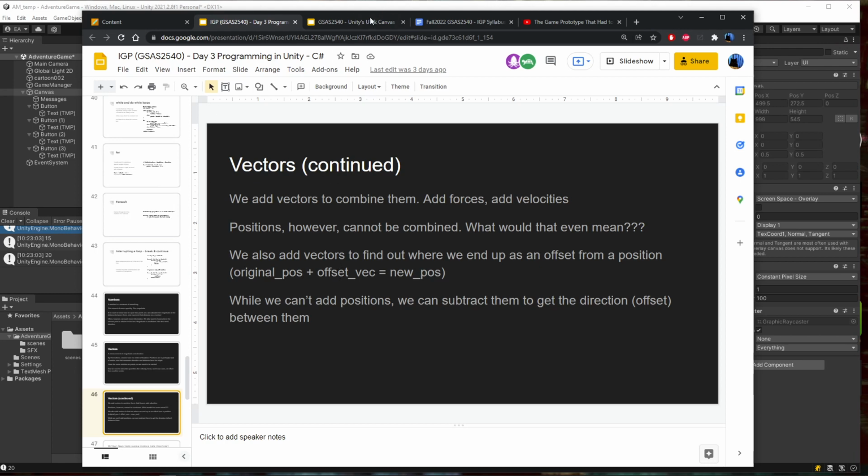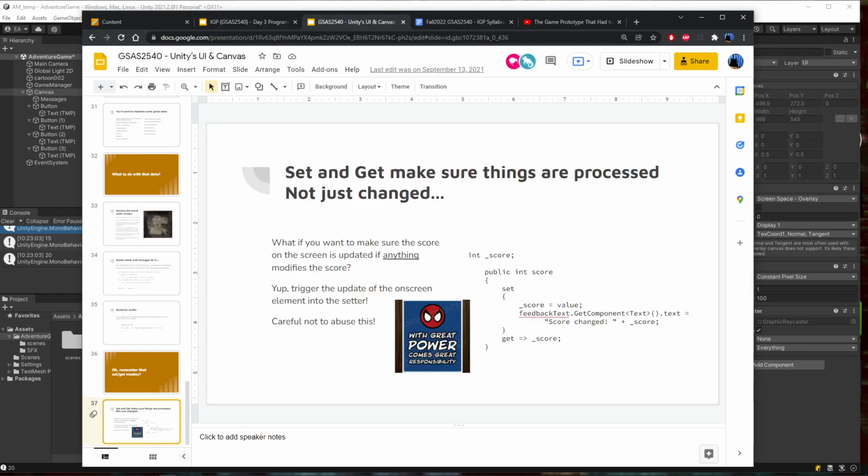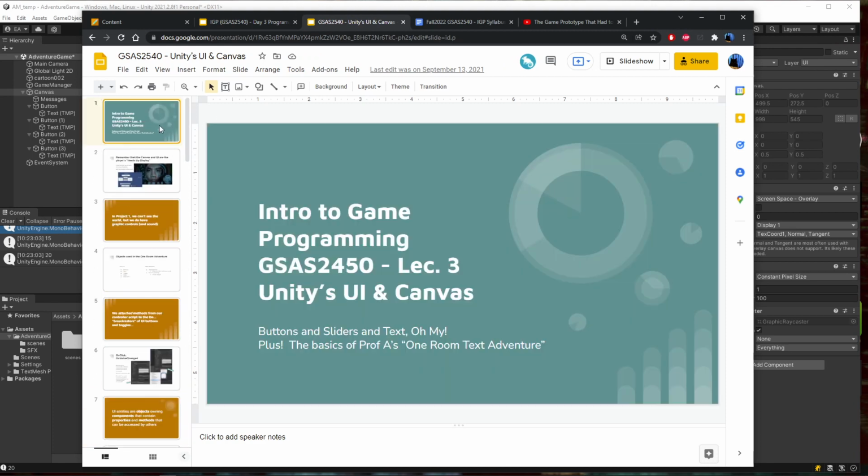Now, at the beginning of class, I threatened, or didn't threaten, I guess, talked about this UI canvas. And I want to get back to that for a bit. And we'll go over there for a moment. Then if we get through my calculator piece and so on, we'll come back to applying vectors within there, right? Because we're going to move on the diagonal, basically. It's going to be the exciting part.